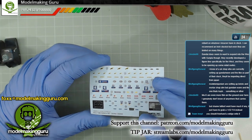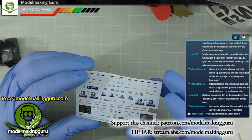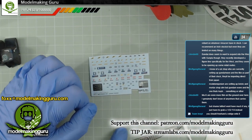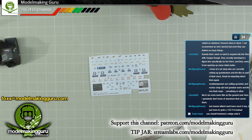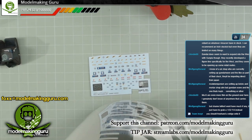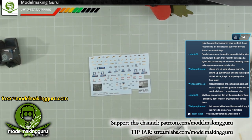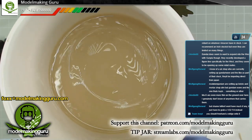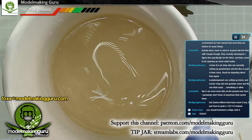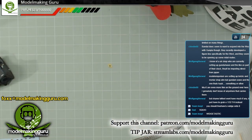You should freehand a widge onto it, says Paul at Team Inept. Obsessed. You're just widge obsessed, aren't you? You really are widge obsessed. I don't know. Oh, I can't take a swig because my... Oh, hang on. I have to lift my visor up. If you're not sure how big this cup really is, that's the backpack. Yeah, it's that big. If I dropped that, it would have been ultimate sadness.